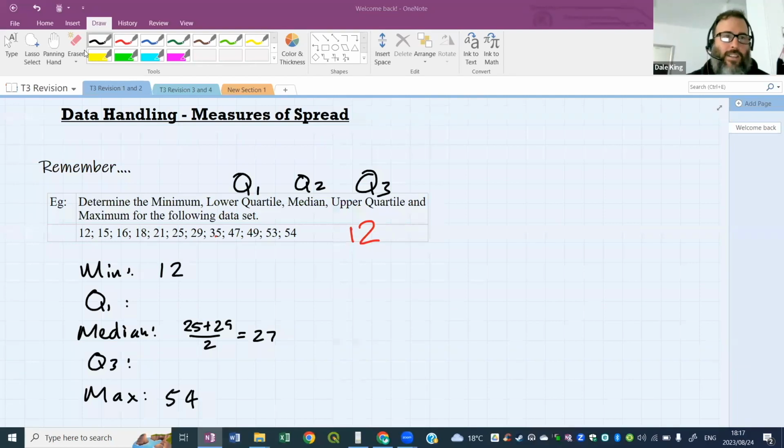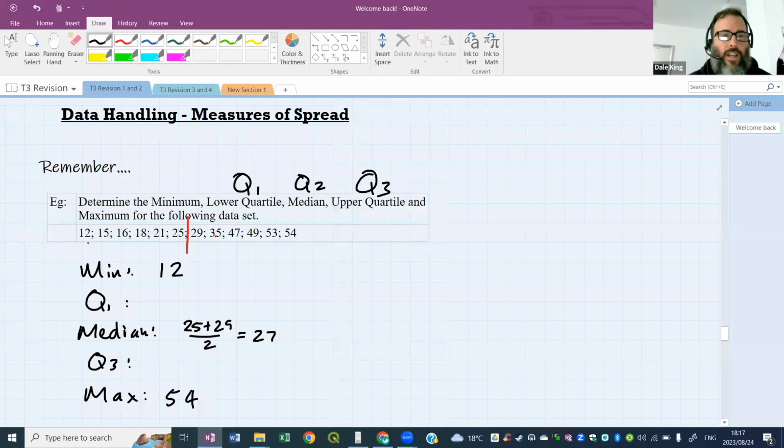Good. All right. Tell me, how do I, let me just first write this in here. So I'm going to put a line here. Whoopsie. Between 25 and 29. That red line marks the middle of the data set. Okay. I need the lower quartile, Q1. So you have to find the median of the lower quartile, which is, yeah, 16 and 18.